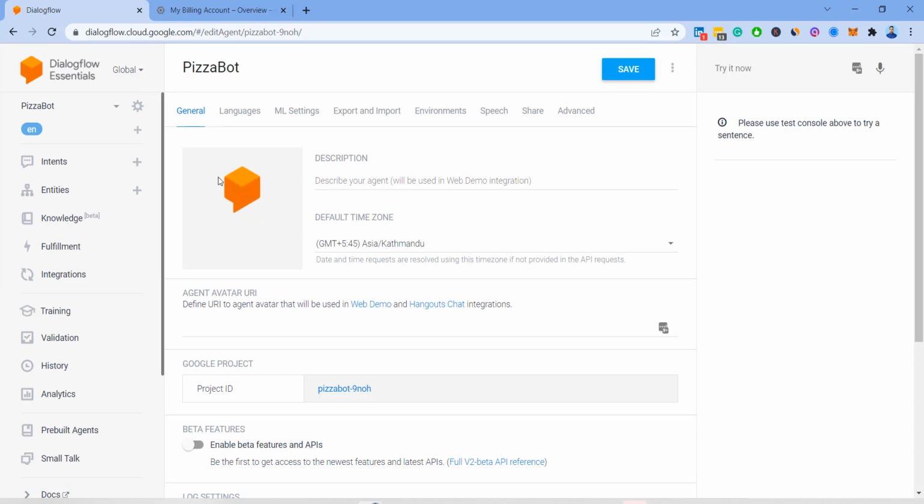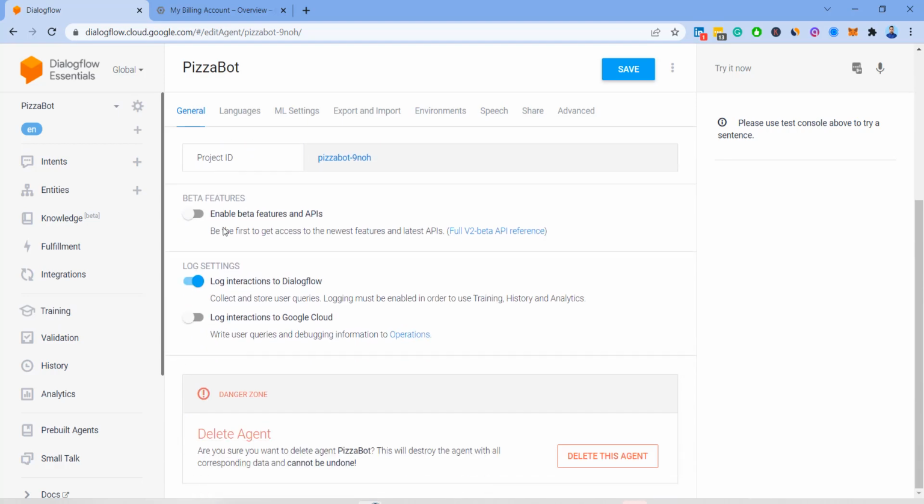If you want to change it, you can change it in the avatar. You can also give a description like bot to order pizza. So this is the description I'm giving.